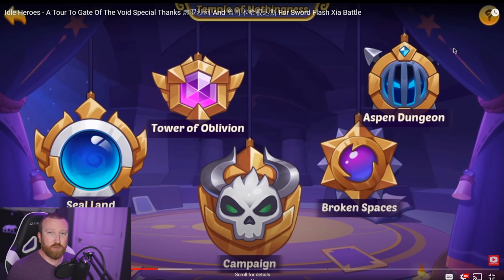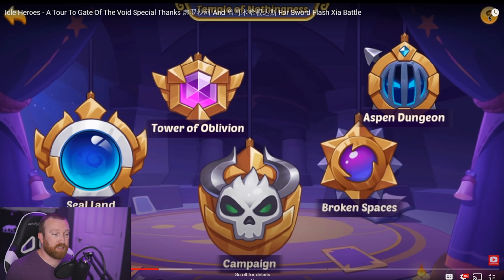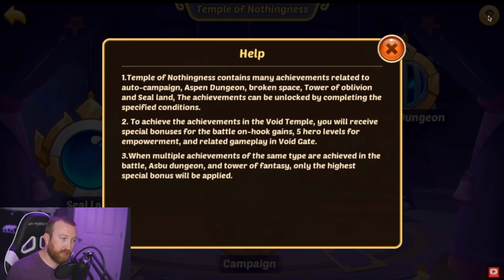So this is where it's going to be a multi-purpose thing. Each one of these is going to give either a buff in the void or a buff outside of the void, and it's based on your progression in certain parts of the game. You see Sealand, Tower, a whole bunch of other places. Campaign even. Maybe I can talk tonight. I don't know, guys.